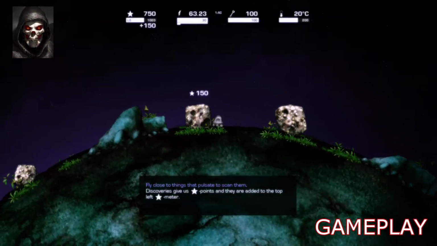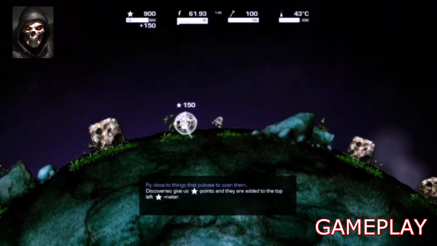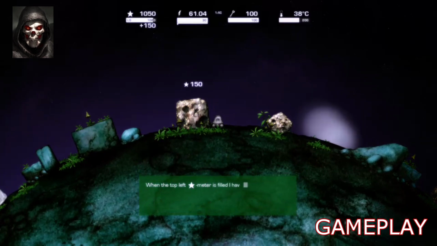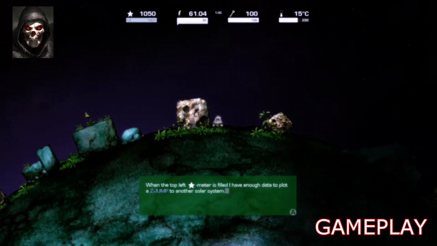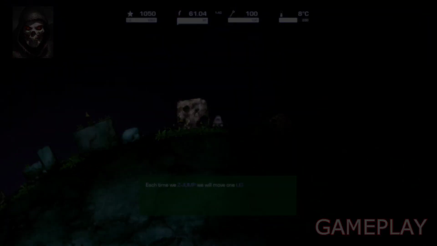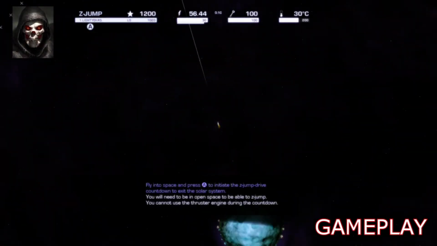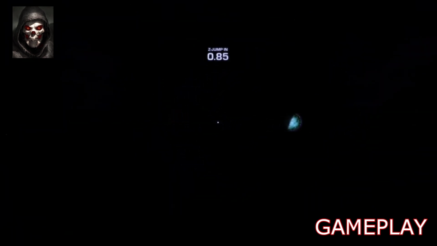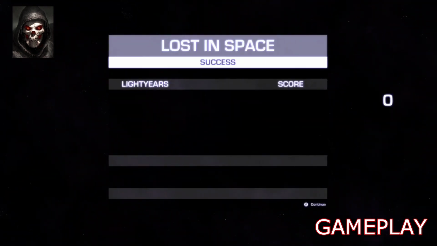To progress within the game, the ship's navigational computer needs you to discover new items within the solar system, which in turn builds up energy, allowing you to do a Z-jump. This Z-jump then warps you to the next procedurally generated system, where you start all over again to collect the necessary energy to progress even further. Now, whilst this does sound incredibly boring, it cannot be further from the truth.